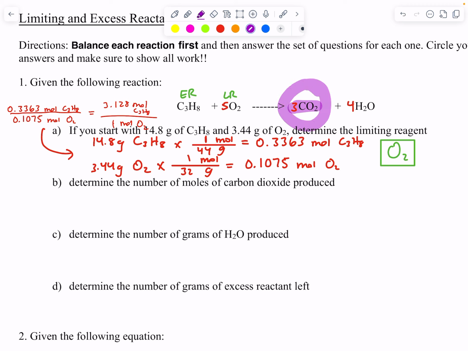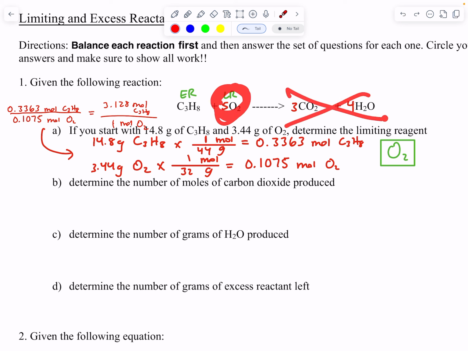dependent on the limiting reactant. The limiting reactant will tell me how much CO2 I can make. Okay? The limiting reactant will always determine how much product we can make. Because again, once I run out of this, I can no longer make product. Doesn't matter if I have 1,000,000 moles of excess. If I run out of a reactant, I can no longer make any product. So everything that I produce is determined by the limiting reactant.